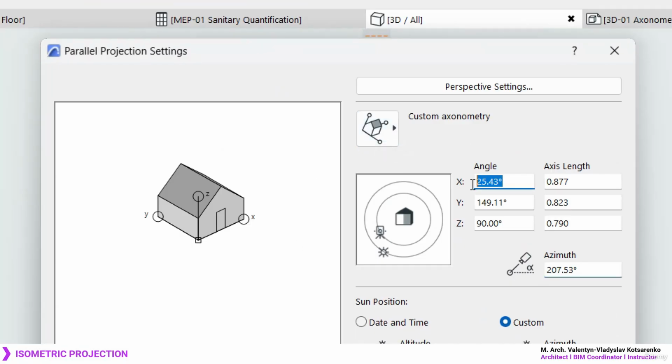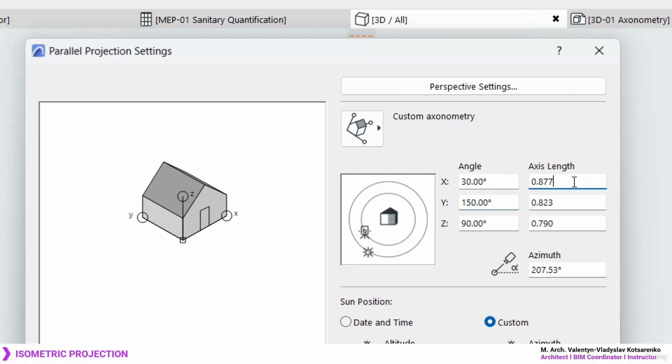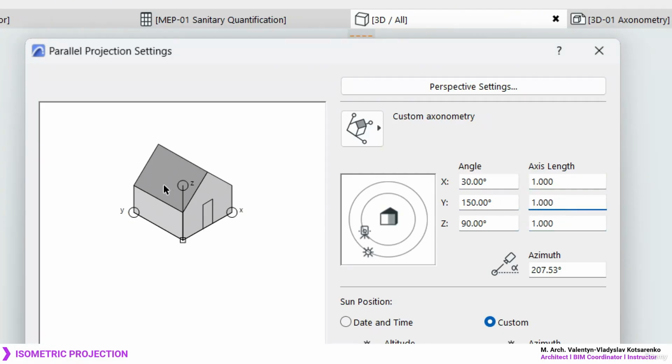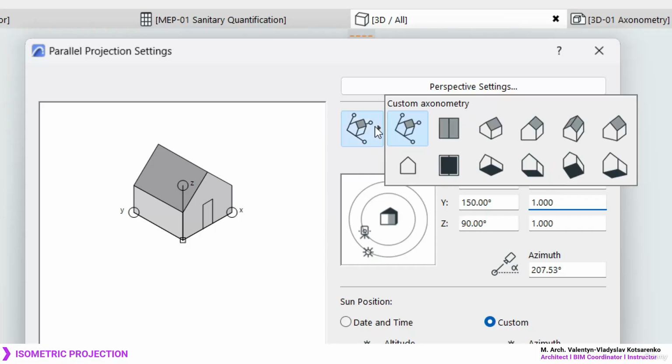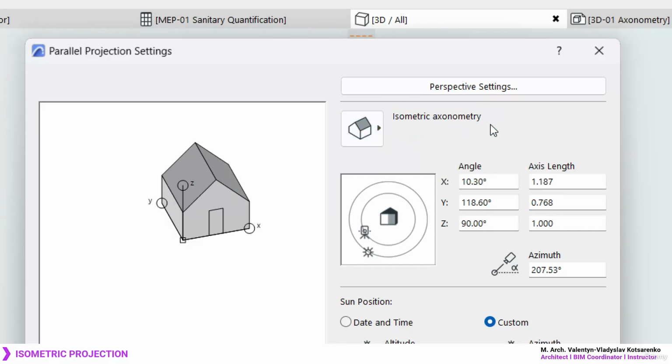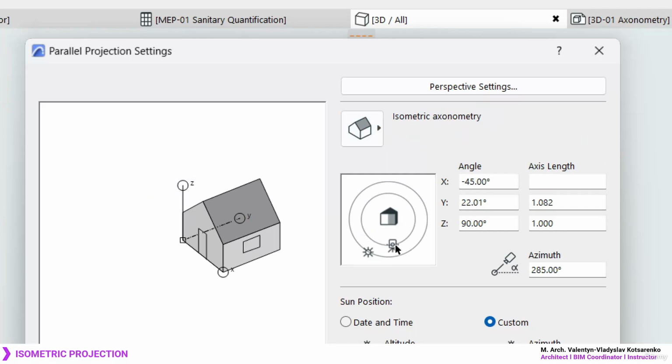Either you can set the angles to 30, 150 and 90 degrees with the axis length on 1, 1 and 1. So it's going to give you this nice and completely precise type of projection. And the second way would be to simply set this on isometric axonometry and start messing around with this icon.